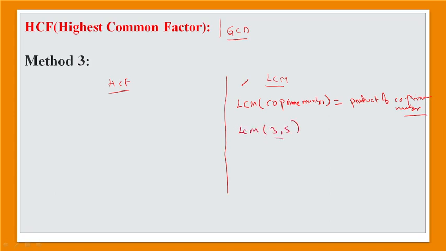If you observe here, 3 and 5 are both co-prime. Co-prime means there is only one factor common between those numbers. So the factors of 3 are only 1 comma 3 and the factors of 5 are 1 comma 5. So we can say that the LCM will be simply the product. So simply 3 into 5 will be equal to 15. This point we discussed under the LCM concept.